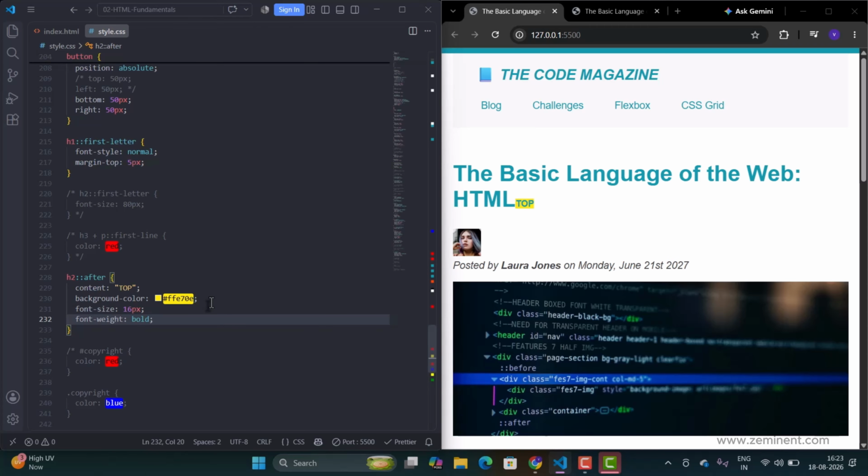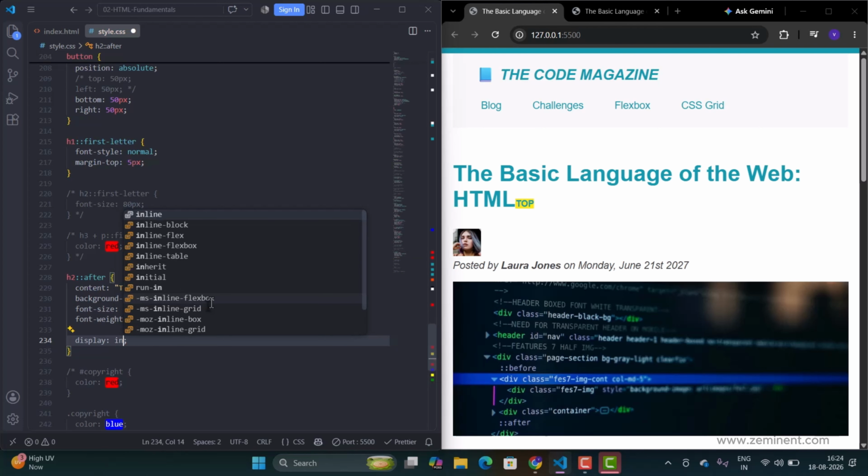There's one important thing we need to understand. By default, a pseudo-element is an inline element, and if we want to use padding and the box model in a more predictable way, we can turn it into an inline-block element. So I'm just saying display it as inline-block.